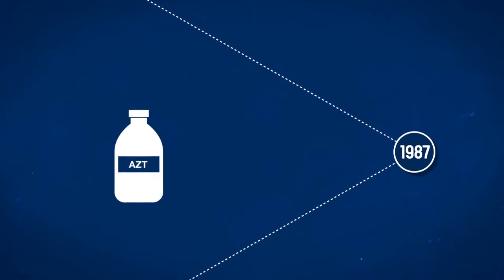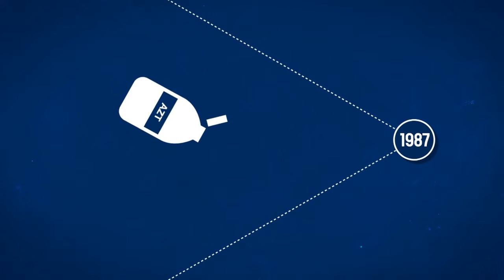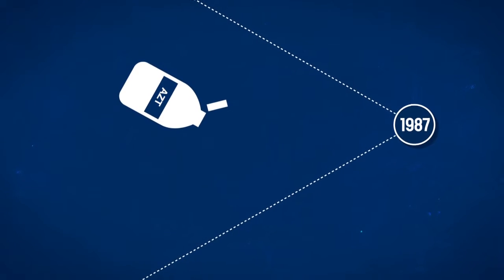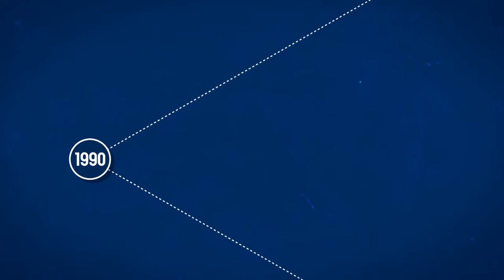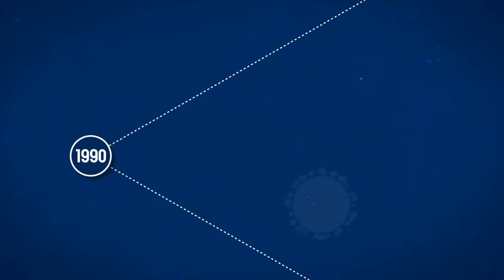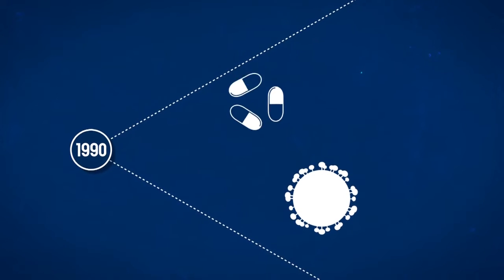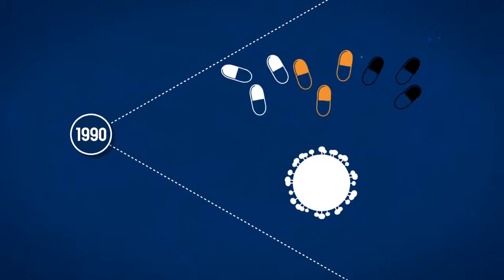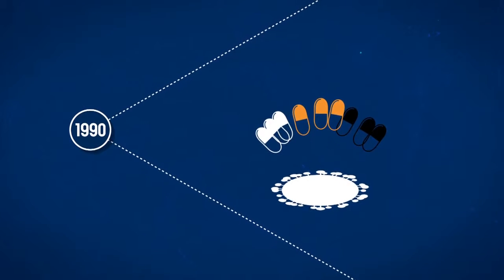In 1987, anti-cancer drug AZT became the first medicine capable of delaying the fatal onset of the disease. The mid-1990s saw a small revolution with the introduction of the first tri-therapies, a combination of three antiretroviral treatments that hit back effectively at the virus.